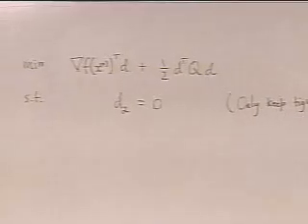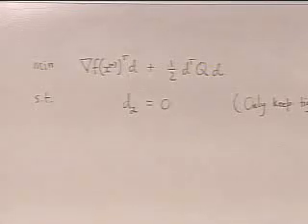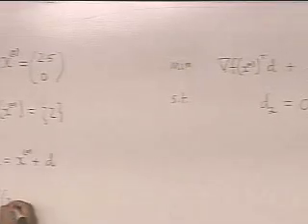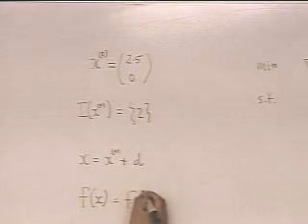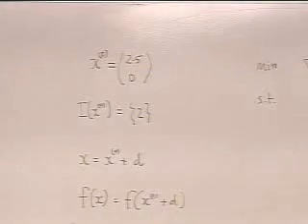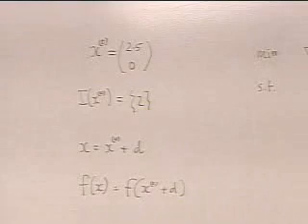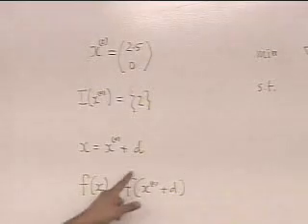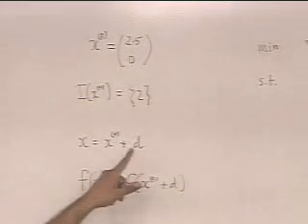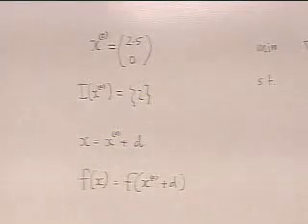Okay. So what I did here is I have a function f of x. I'm writing that as f of x0 plus d. I'm just going to make a variable substitution. So instead of talking about an optimization problem in the variables x, I'm going to talk about an optimization problem in the variable d. And since this is the relationship, if I find a d, I can immediately find an x, and vice versa. So nothing really has happened.